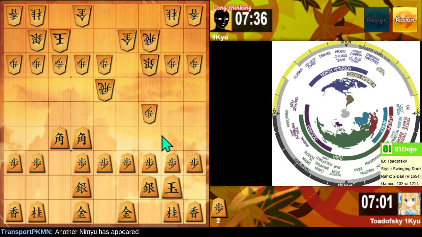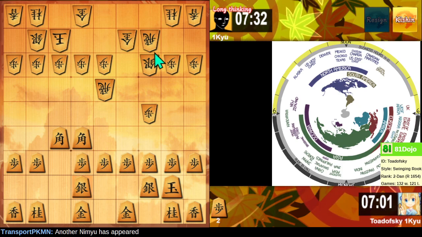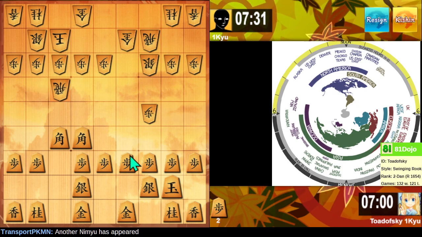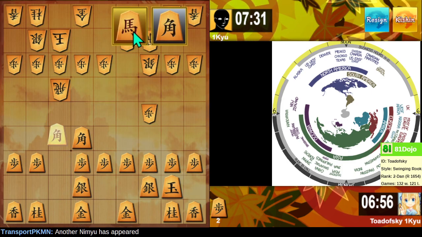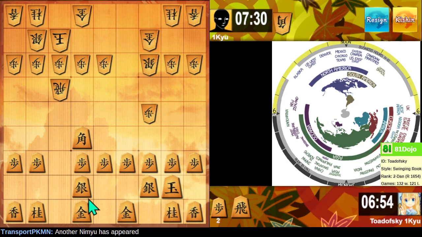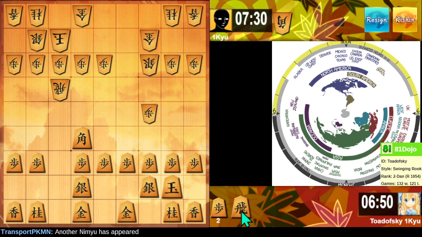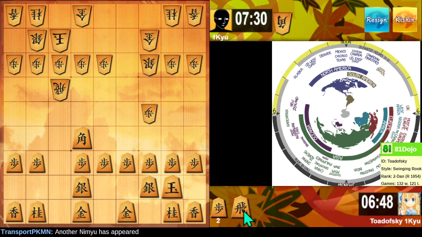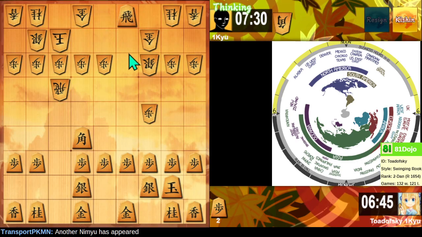There is a saying, don't run from a fork. I don't think there's anything about don't run from a skewer, but the point is that I can only take one of these pieces. This is the one I wanted, not the other one. So their rook cannot promote. Am I diving into a trap if I do this? I don't think so.